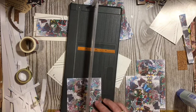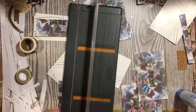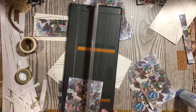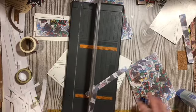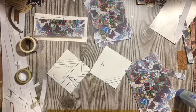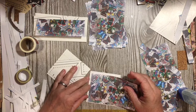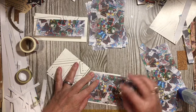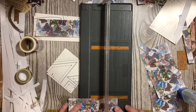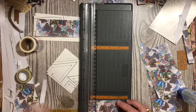So we're cutting on the vision side. It's just so much easier if you do these one right after the other than trying to remember which side did I cut. Okay, and we're gonna be getting that out again in just a minute here. So now we're gonna cut it and it's gonna be a square. So we're gonna cut it 3 inches this way. We'll put this over here.